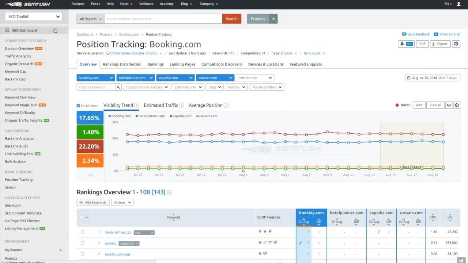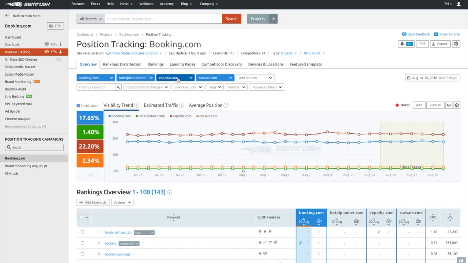But of course, Sensor gives you a generic view. To track your rankings, use Position Tracking. This is an intuitive tool that tracks your SERP position at a national and local level. It also separately tracks your rankings on mobile and desktop devices. So let's talk a little bit more about how to make the most out of this tool. By and large, Position Tracking tracks a website's search performance for a custom set of keywords in both Google and Baidu. You can also add your competitors to benchmark your performance against theirs.